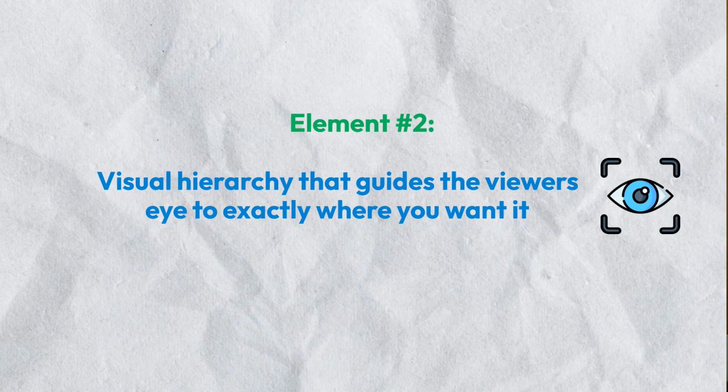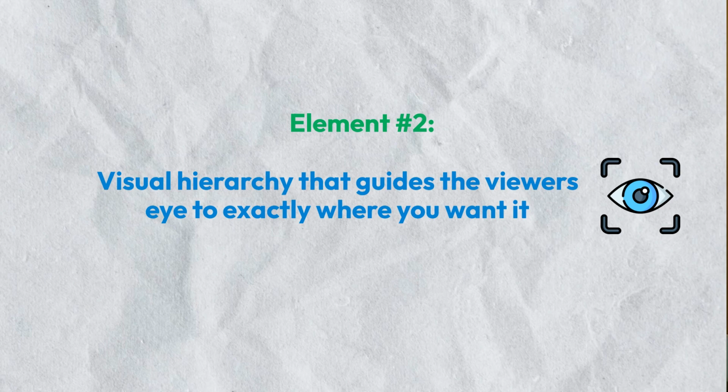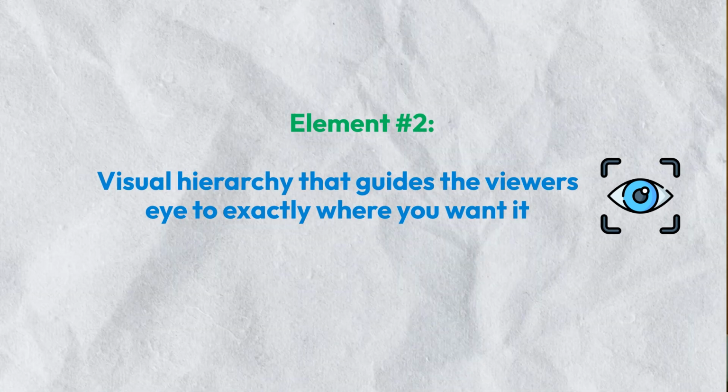The next critical area to focus on is visual hierarchy. And this is something that guides the viewer's eye to exactly where you want it to be. And it goes well beyond just having, say, pretty product photos, because top converting stores are carefully considering what images to show, in what order, and where to place them. With them, nothing is left to chance and everything's measured and calculated, and there's nothing random about these stores.